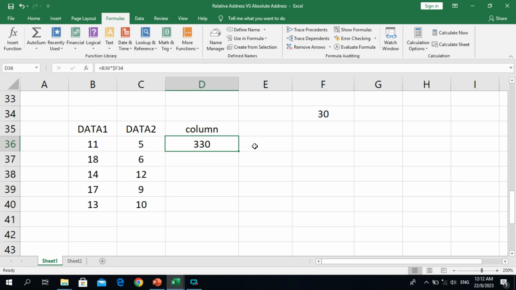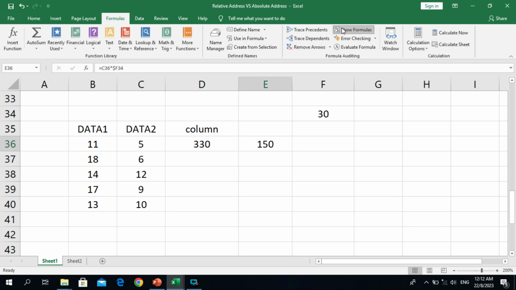Just now I said that if we lock for the column, that means your value here is not going to change when you copy your formula to another column. So let's see, if I drag it to the right side, which is according to column, to the next column, you can see that our formula right now gives 330 and also 150.